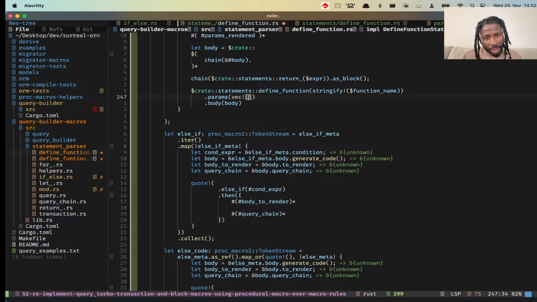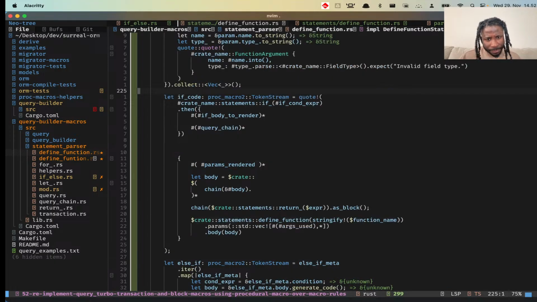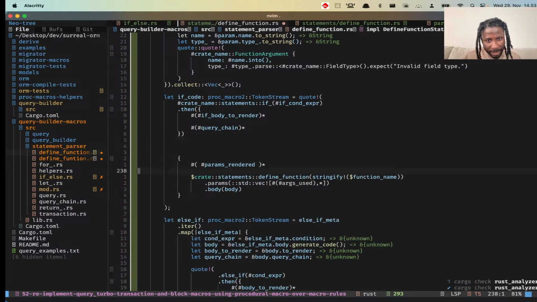used, back. Yep. Then we pass in the body and the function name. And actually I don't believe we need this part anymore. We don't need that part anymore.